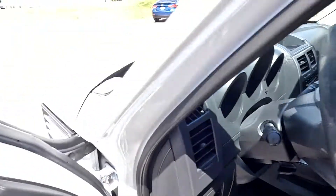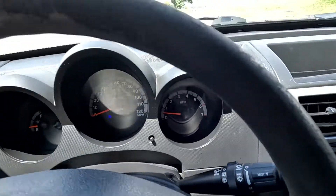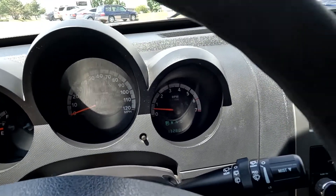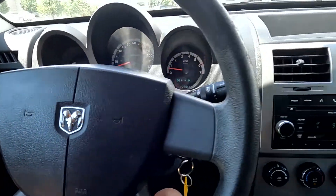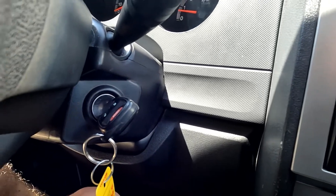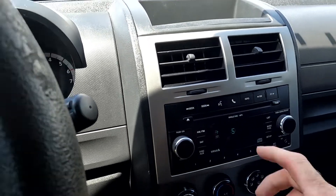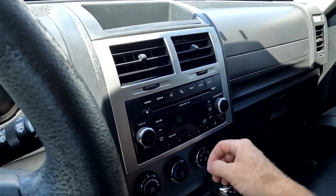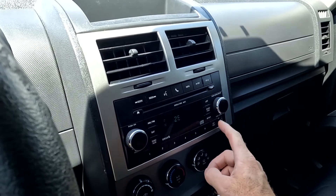It does have a black leather interior and the seats are super comfortable. Turning the lights off so all this comes on — you can see it has 132,801 miles on this vehicle. You've got your key fob down here in the ignition. Coming down here, you've got your stereo — you have CD, MP3, push-to-talk, AM, FM, and satellite, and you also have an auxiliary port.